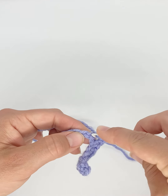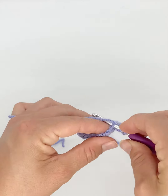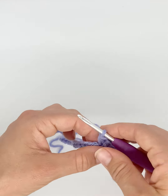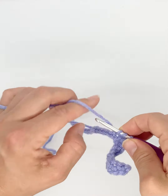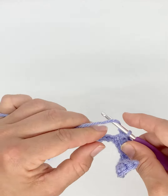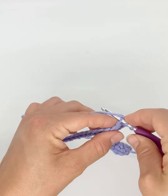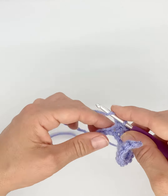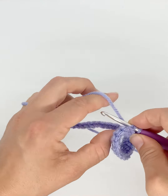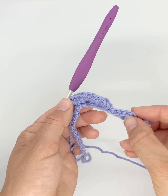So now I'm going to do half double crochet stitches. So I'll do 1 in the first stitch, and then I'll place 2 half doubles in the same stitch. And I'm going to do that for a total of 3 times. At this point, you should have 18 stitches. So if you need to, you can stop here, go back to the start, and make sure that you have 18.